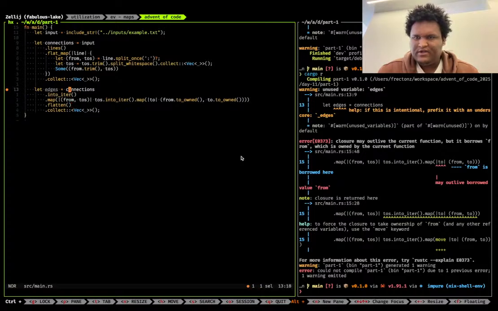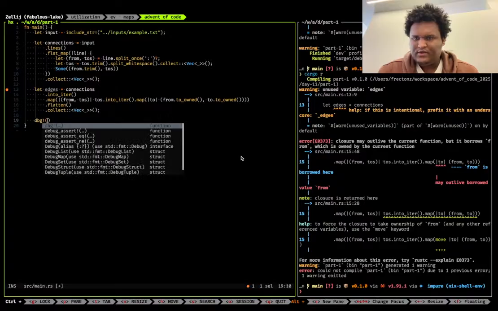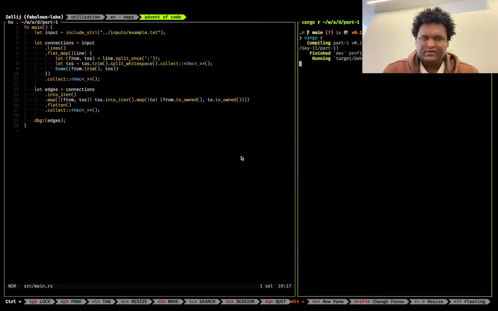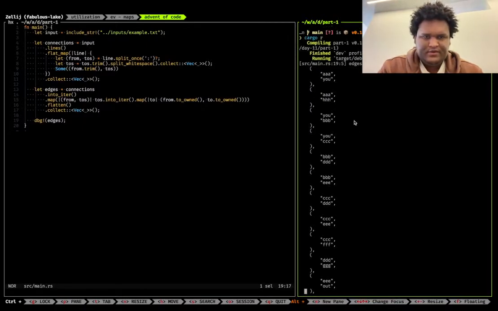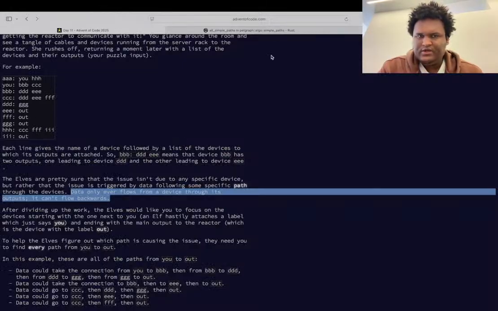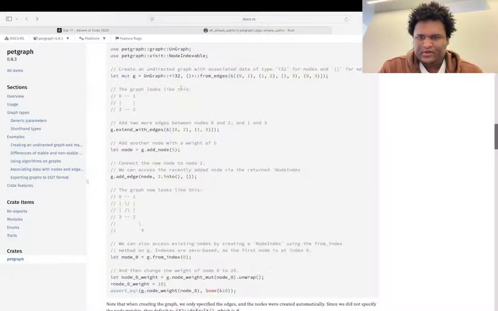So we have our edges now, and then we can call from_edges on the page graph. Let's look at this. So this should be AAUU and then AAHH. This is correct.